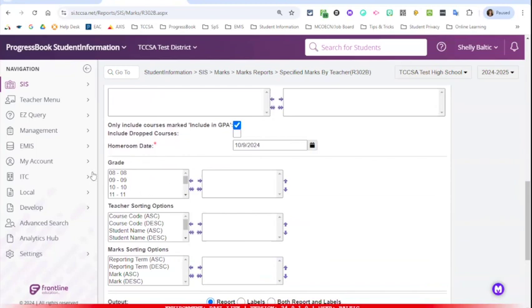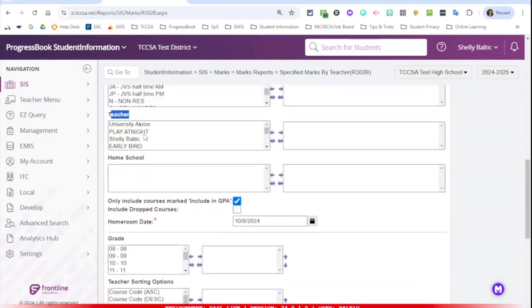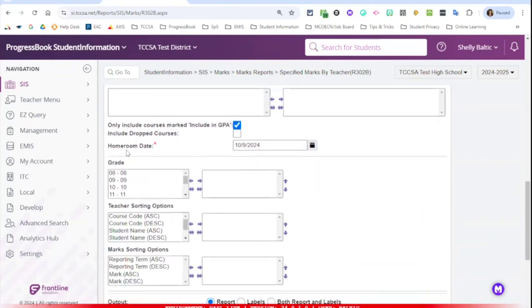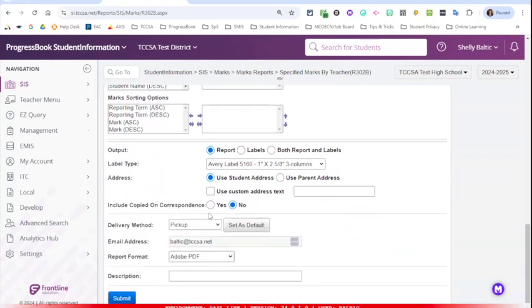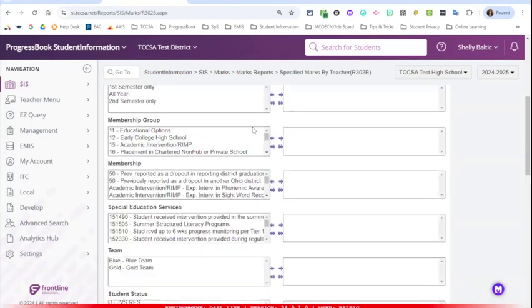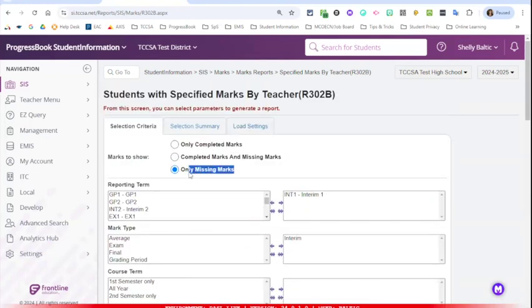Okay, and then you can do this also. For this, you can do by grade level. So if you leave, because some teachers have multiple grade levels. If you just want to see all your 9th grade teachers that have not submitted, you can do it by grade level and then how you're going to sort it. Okay, and again, my list would be super long because only Mr. Boring has marks in there. So that's the difference between the A and the B. And then you do make sure that you would mark the missing.